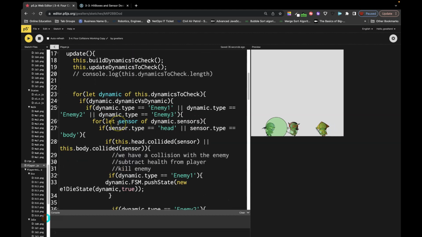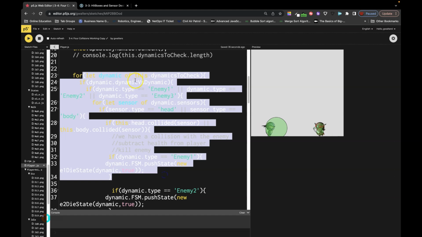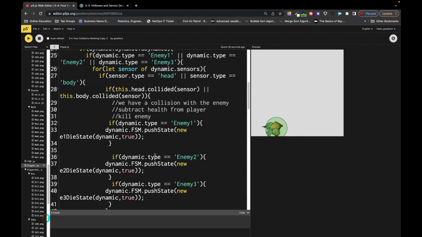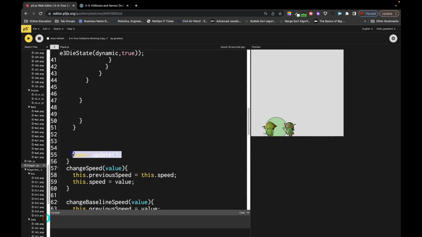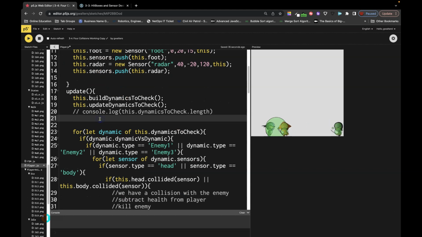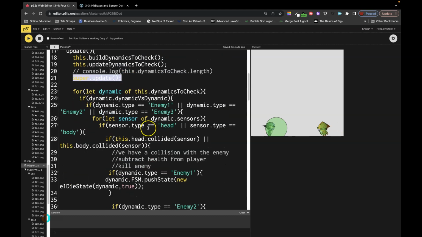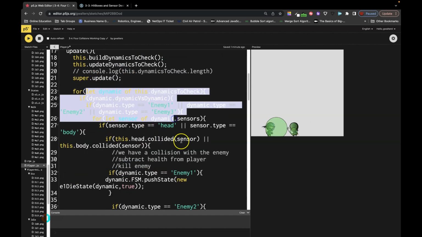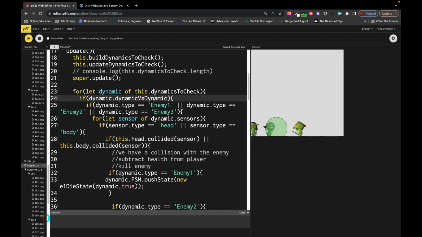Before we start trying to do any type of collision stuff, I'm going to update my FSM. So I'm going to move this. Instead of doing that last, I want to do it first. Now, if I was in my walk state, run state, jump state, any of those states, and I dealt with some type of collision, at that point I could deal with an enemy from the list because it is up to date. If not, then I need to deal with my enemy here. However, the way that we had it written is not going to work like what we want. We want to be able to collide with an enemy.